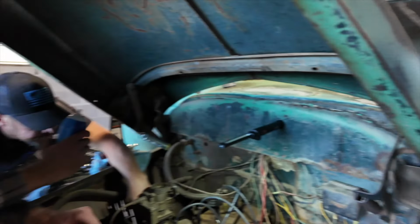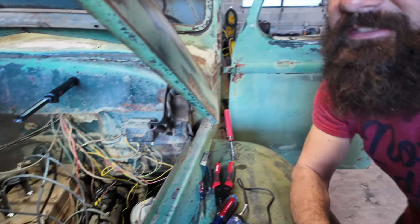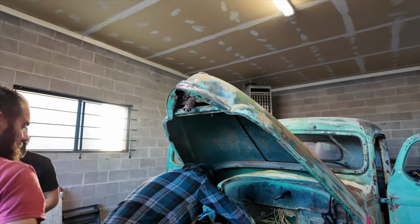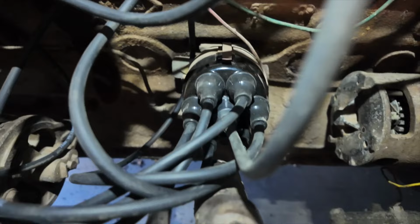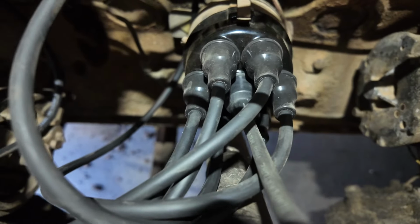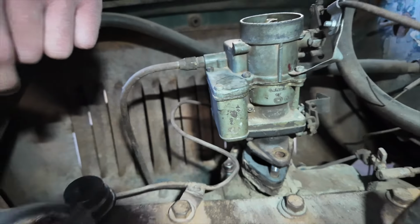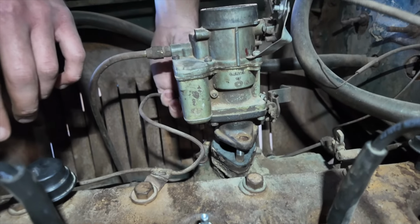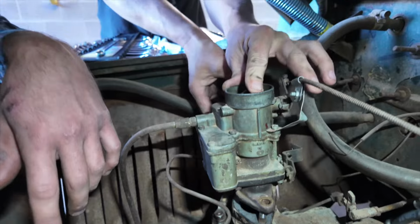Let's take it off and check. It's highly possible that we have a rat's nest inside of the carburetor, inside the intake. We're gonna take this off and see if there's rats in there. It might be a black widow. I don't like it. So far, coil, new, cap and wires, new, points, new, rotor, new, and now we're just checking to see if there's a rat's nest down inside of here. It'll be a mouse. New spark plugs, and we have power. We just aren't getting any ignition. No igniting of our starting fluid.